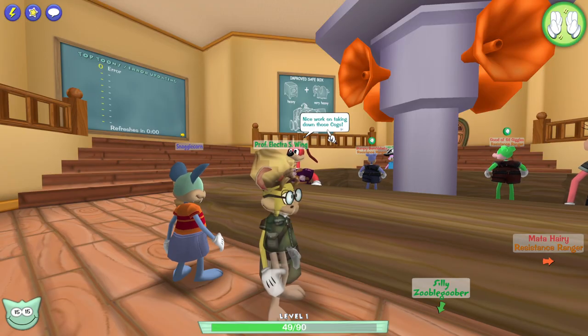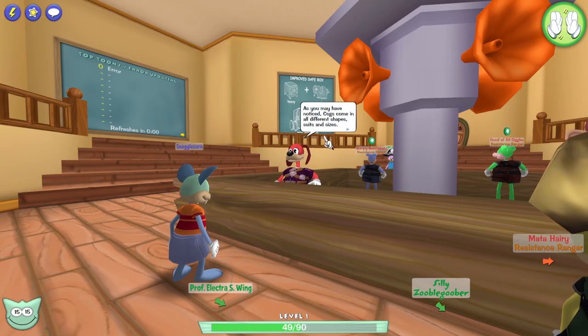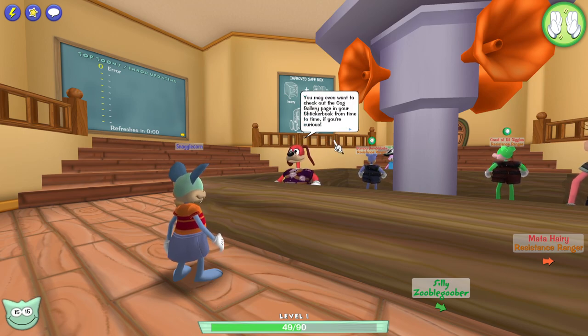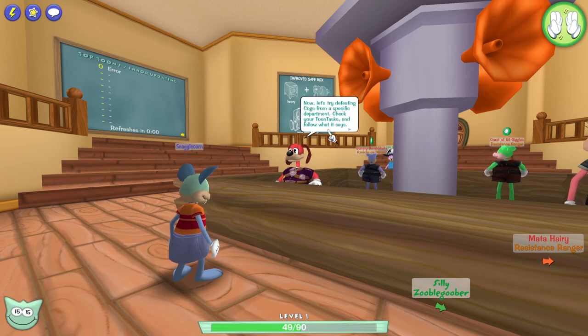Nice work taking down those cogs. As you may have noticed, cogs come in all different shapes and sizes and suits. From what we know, there's 5 departments: Cashbot, Lawbot, Sellbot, Bossbot, and Boardbot. You may even want to check out the cog gallery page in your sticker book from time to time if you're curious. Now, let's try to fight the cogs from a specific department. Check your toon tasks and follow what it says.